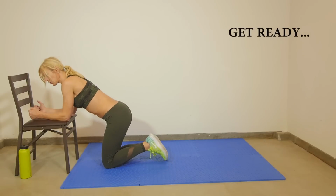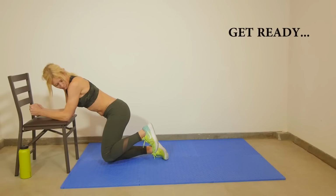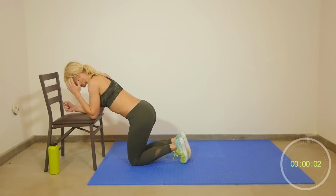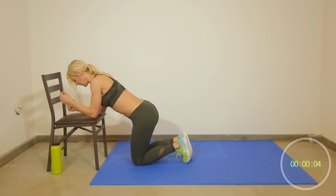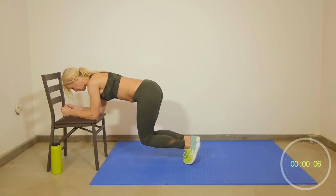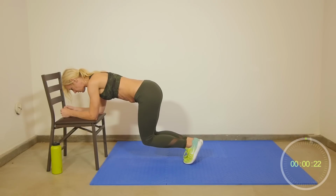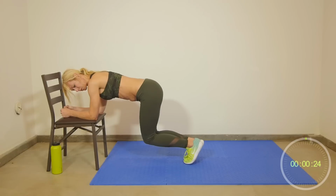I want you to do a plank on the chair. Put your toes down. Keep the back of your head, shoulders, head and hips in line, and you lift up your knees. Chin is slightly tucked in. If you have a mirror around, try to do this workout next to a mirror where you can observe yourself to make sure that your back is completely straight. Chin is tucked in, elbows are right underneath your shoulders.